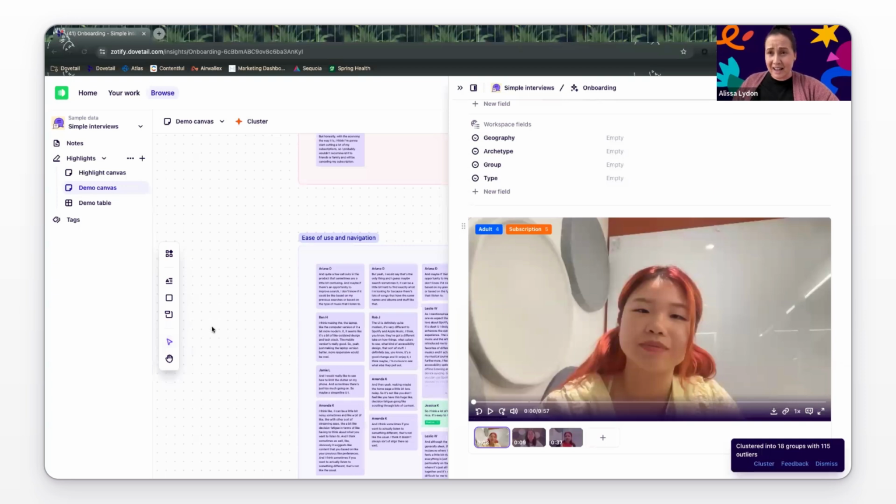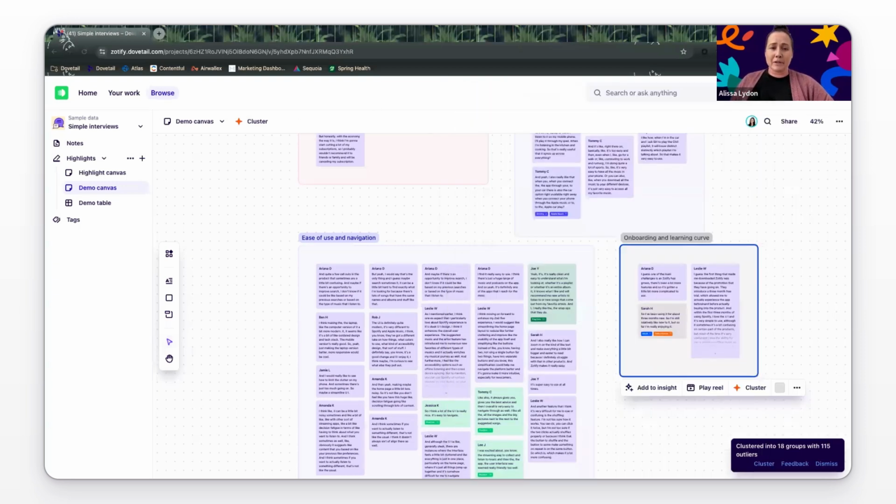So that's the analyze data faster use case. Let's move into discovering insights about customers, or answering those burning questions. Because while the workflow I showed you dramatically reduces the time it takes you to get from raw data to insight, especially if you're leveraging our AI features.